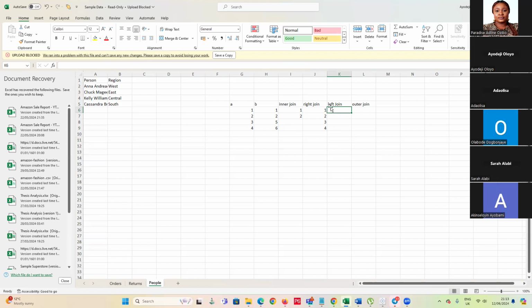And if we do the same thing for the left join, it will bring out 1, 2, 5, and 6. You will not see 3 and 4. So if you are going to see a proper table of the inner join for A and B, what you have is A, B, you have 1, you have 2, you have 2, and down here you have dash and dash.